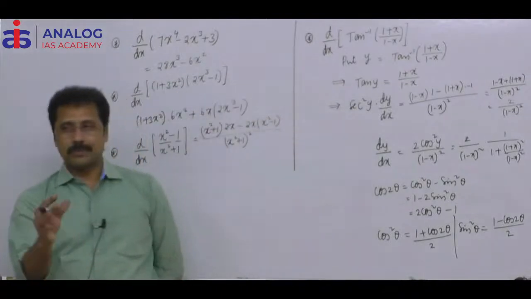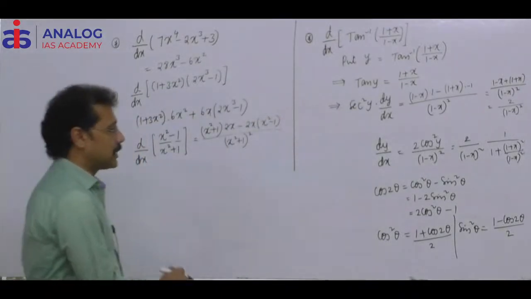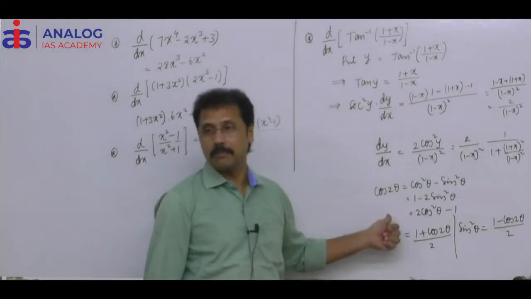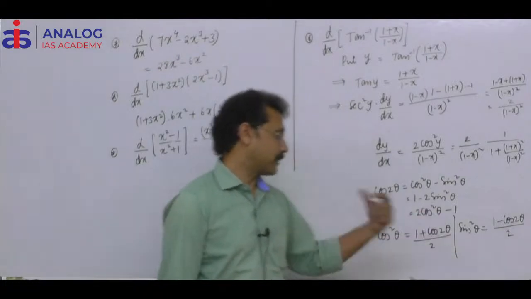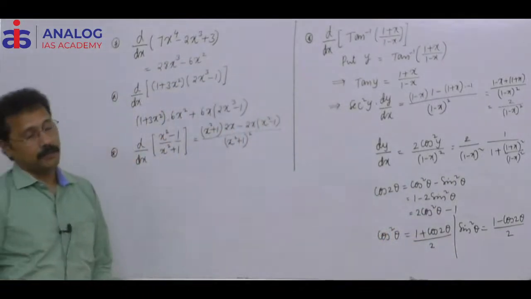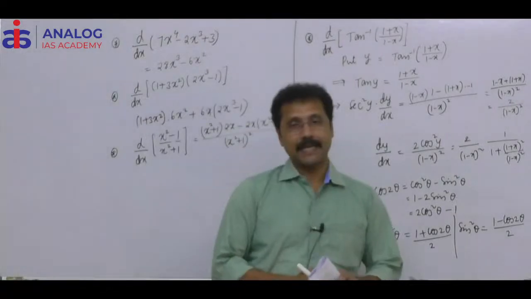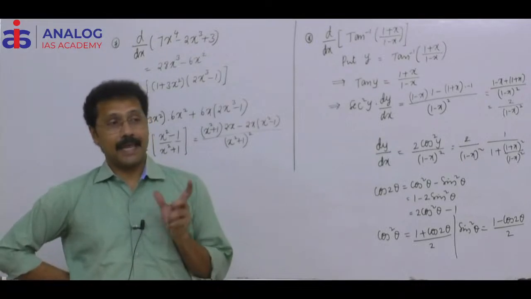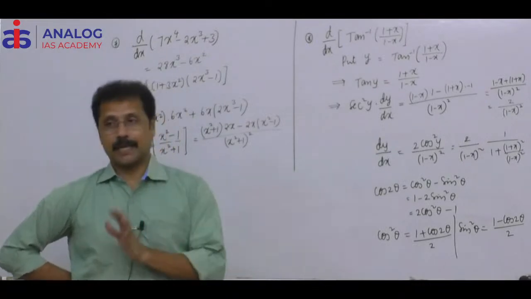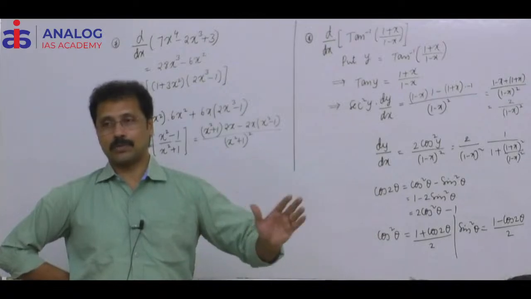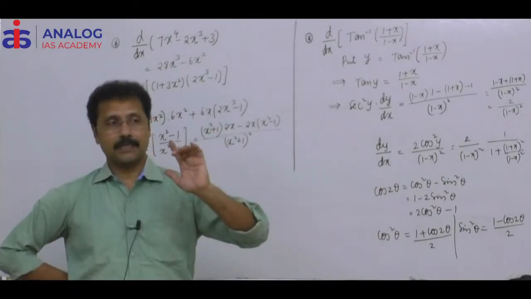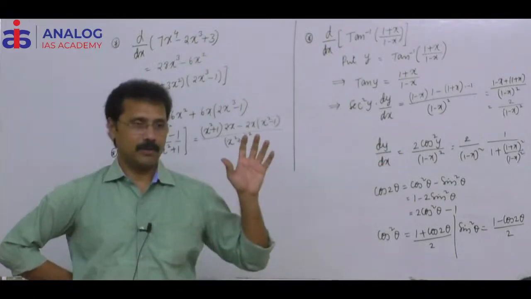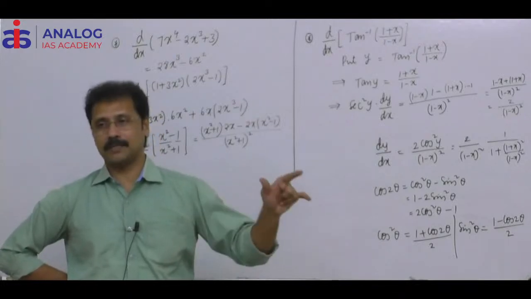This rearrangement of terms, especially in trigonometric terms, is something you always need to remember. You cannot forgo or forget these kinds of things. Again, sin a plus b is sin a cos b plus cos a sin b. Sin a minus b, obviously in between you get minus. Cos a plus b is cos a cos b minus sin a sin b.